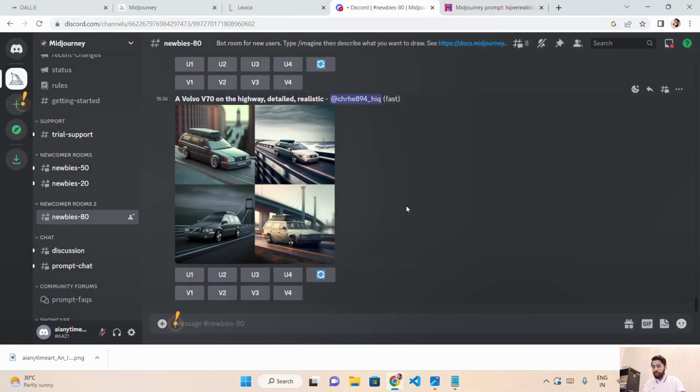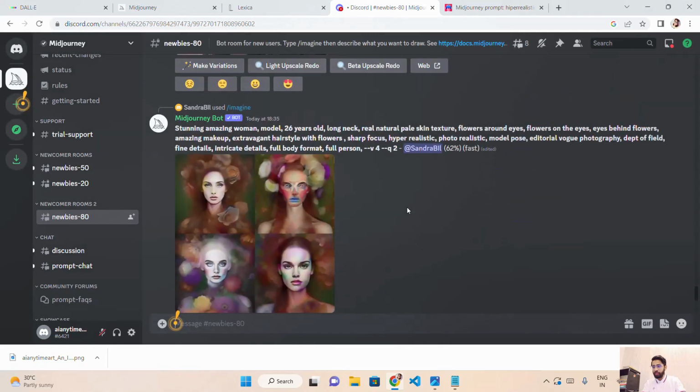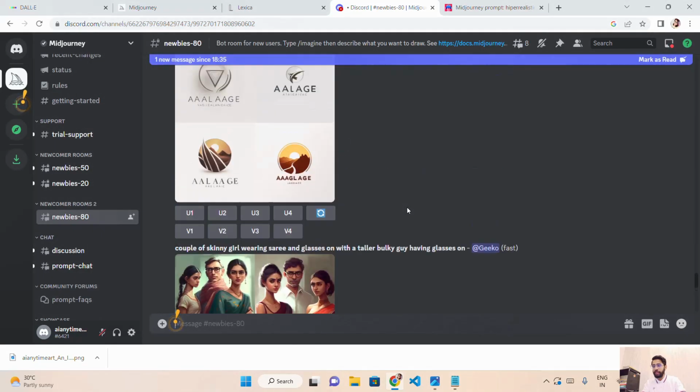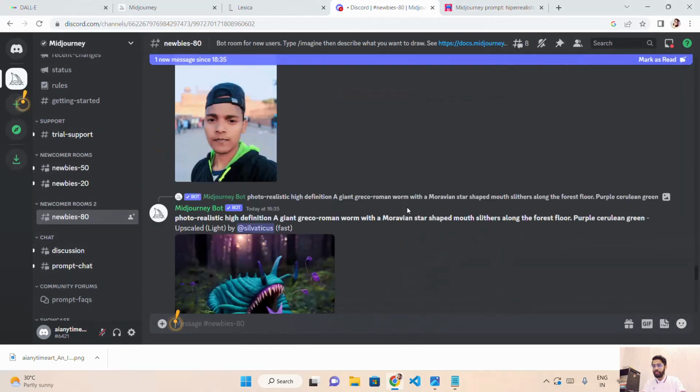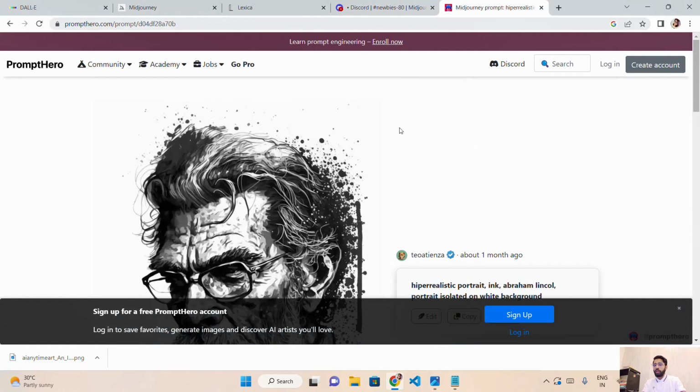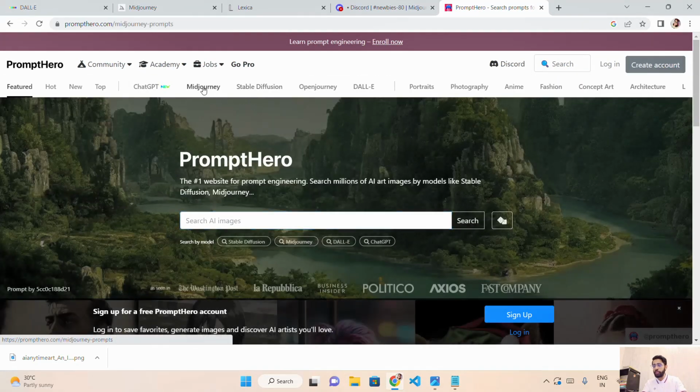So let's come back here and see if we have got this. We still didn't get that Elon Musk childhood image. I think it's still in process. So this is how you can do it, guys. You also can search something. If you have some particular imagination in your mind, if you're thinking that you have to generate an image or a logo, you can also search here and take the inspiration. So go on Prompt Hero, you have Midjourney prompts.